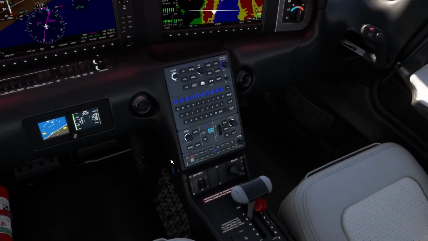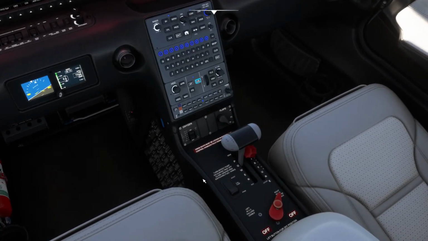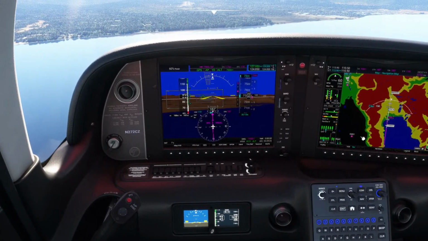Alright, final items. We need to do landing light on. Boost pump on. Mixture full rich. Let me just check the tanks. Yeah, let's actually switch it to the left. Don't usually do that.